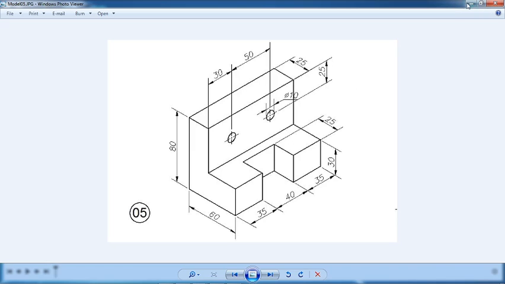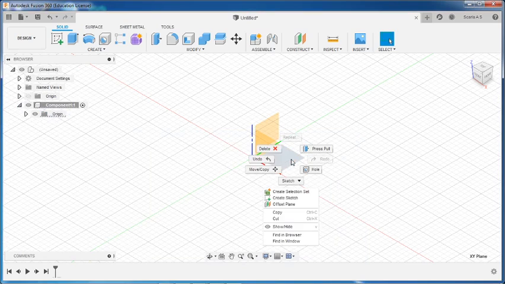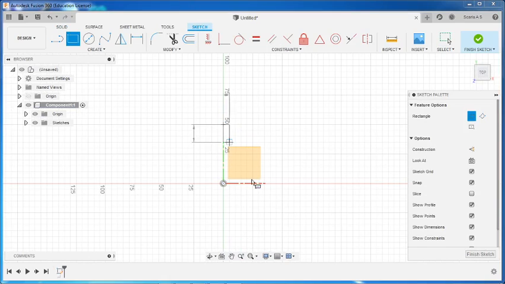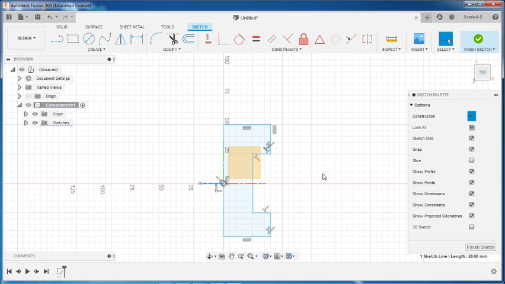Okay, let us do that. New component, then turn on the origin here, then select the face, create a sketch, then draw one rectangle here, then draw lines, then trim the unwanted portion here, then draw a small line, press X and click on the screen, then give the given dimensions.